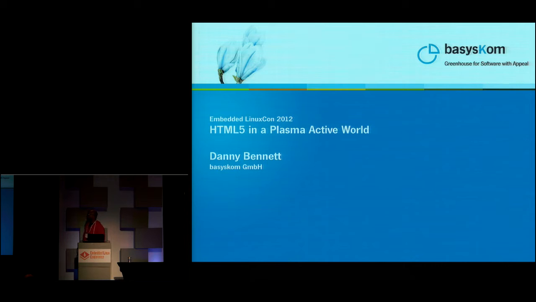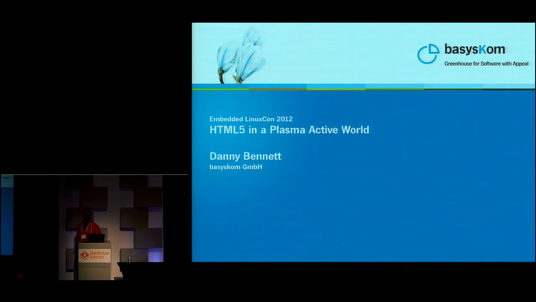And we're going to talk about a project called PlasmaActive, which is an open source project you might be familiar with. Just recently there was an announcement around PlasmaActive, a tablet called Spark, a couple of weeks ago. I don't know if anybody's seen it, but that's running PlasmaActive.